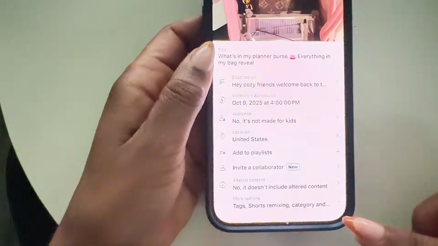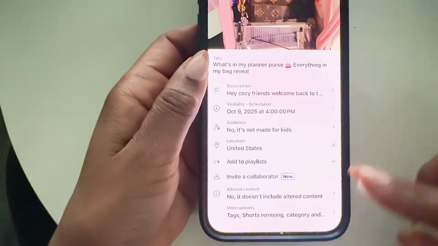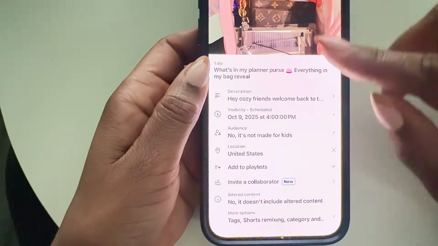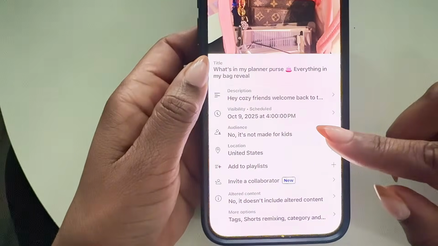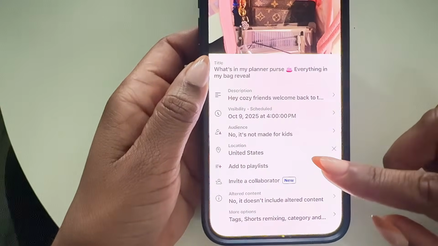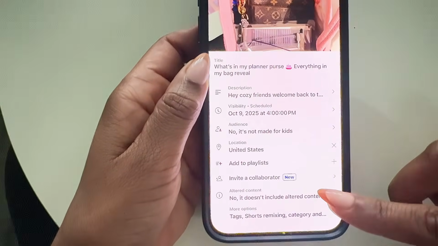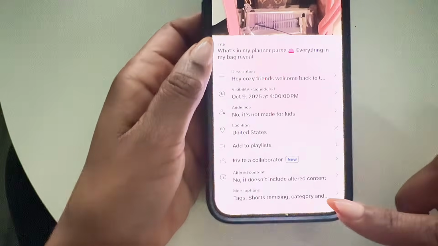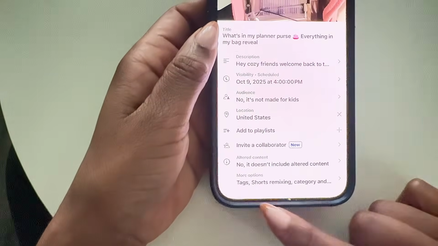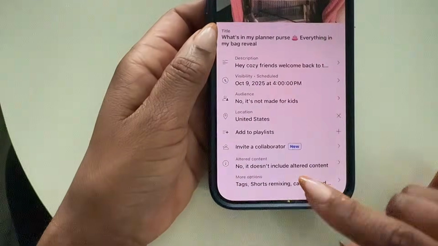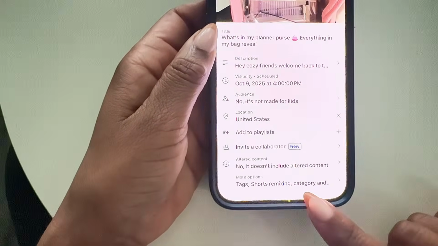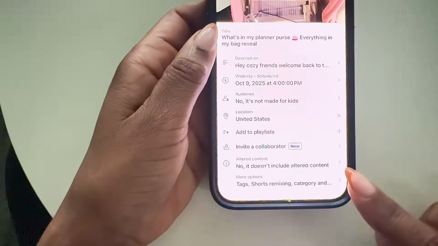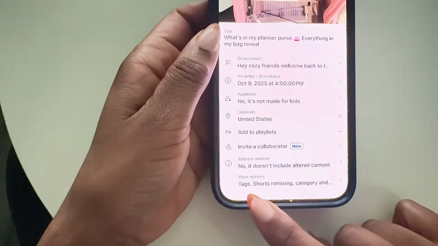Now, you see down here where it's showing you your video, your title, your description, your visibility, audience, location, add to playlist, invite a collaborator, altered content. Down here where it says more options, tags, shorts remixing, category, you want to hit that because we want to add our tags in there.